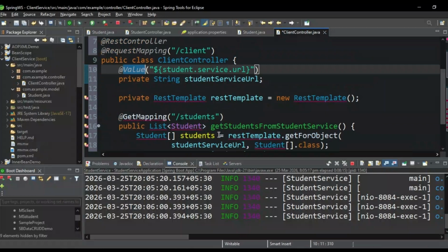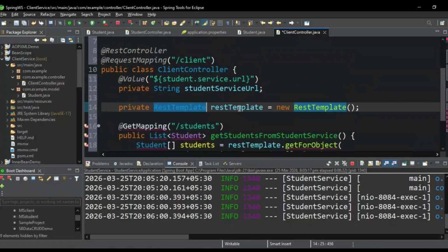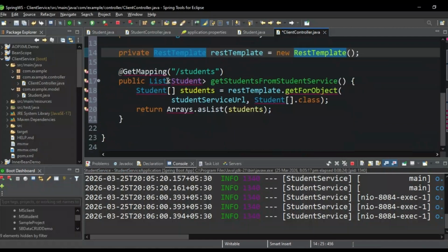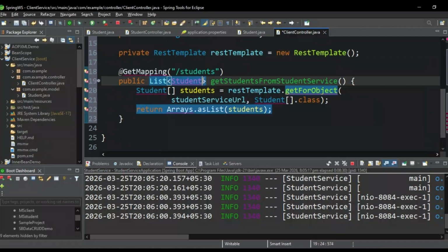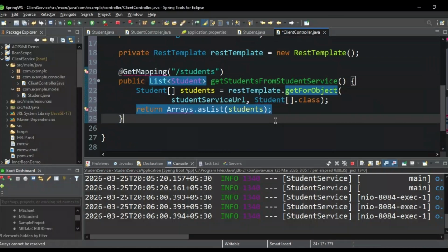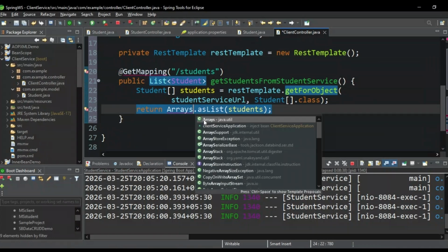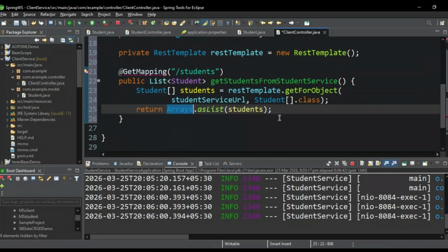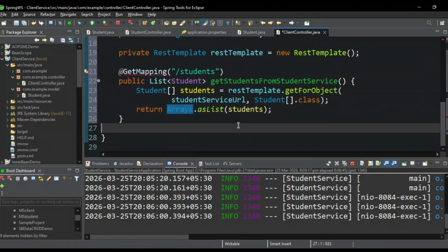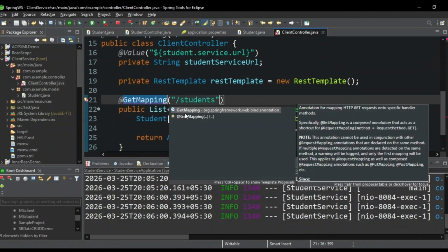Then RestTemplate, then List, then Student, then array. Then we have to import for the GetMapping also. Save the file.